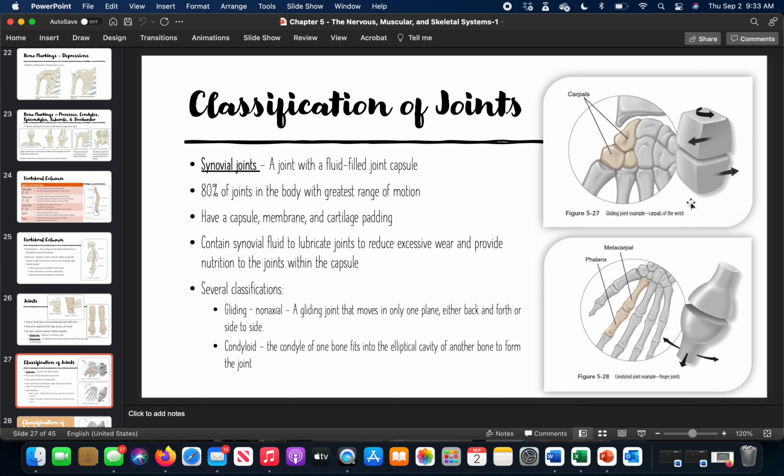If you know what curling is, the sport of curling, when you throw the, I don't remember the name of the device, but you throw the piece down the ice and it's sliding across the ice. Well, that's gliding. But think about it, if you had another one of those devices and one was on top, one was on bottom, and they were passing each other, that would be your glide. Whereas condyloid joints, more of your carpals, your metacarpals, those more like in your finger, are going to be providing you with that bending motion. Okay, but that's what they're classified as, condyloid joints.